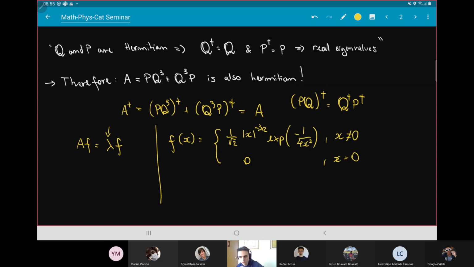This function, we will discuss this a little later, is acceptable for this operation, because in principle it lives in the same space as the operator A. They both live in a Hilbert space, which is the space of square integrable functions with an inner product, which we will define further along the talk. So this function is square integrable. It means that if you take the integral from minus infinity to plus infinity of the modulus squared of f of x dx, you actually get 1.